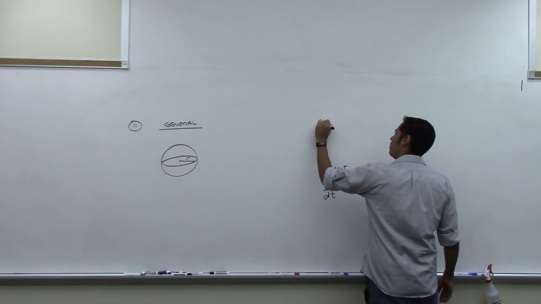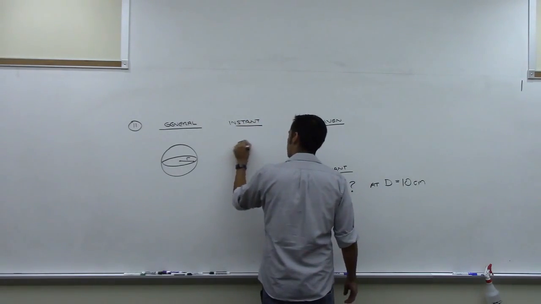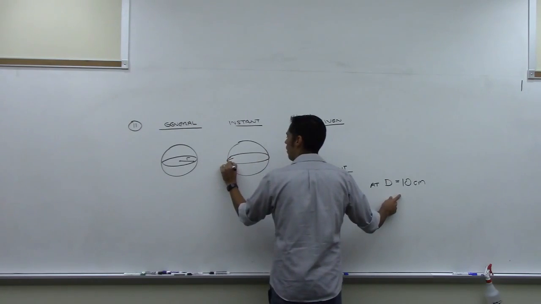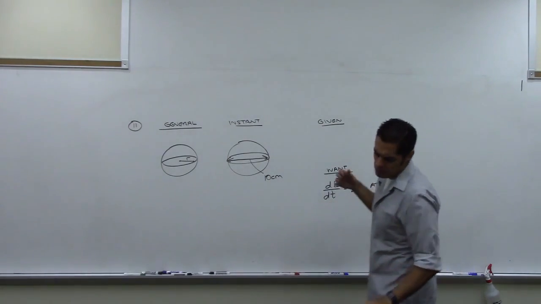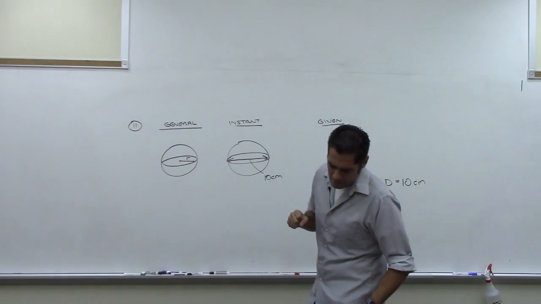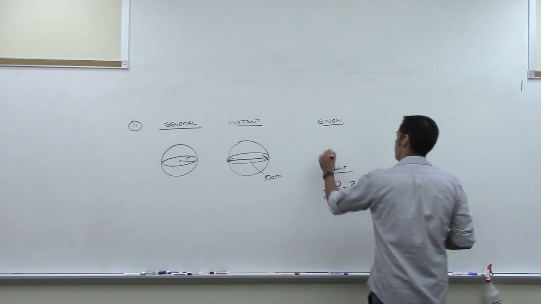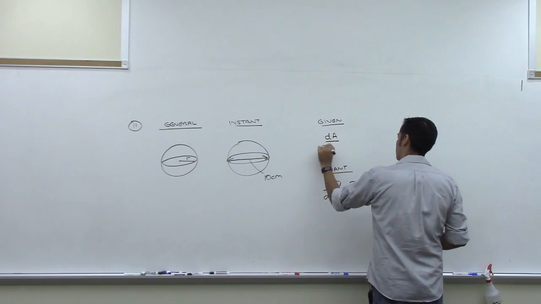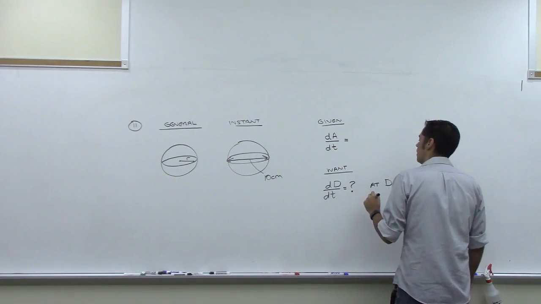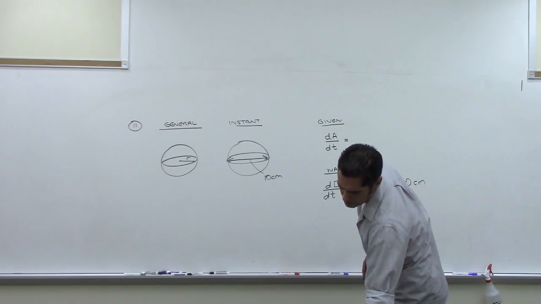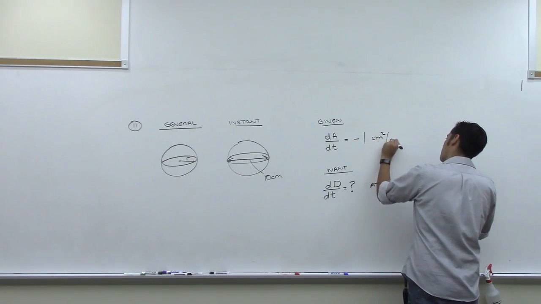And what I'm given in the problem, and I could draw my instant in time now, because at the instant in time, I know that this snowball has a diameter all the way across of 10 centimeters. That's the instant in time. But I'm given that just the way it melts, its surface area is decreasing at a rate of 1 square centimeter per minute. So the rate at which its surface area, I'm just going to put A, and not surface area, just area, and we understand it means surface area. The rate at which it's decreasing is 1 centimeter squared per minute. Now it's decreasing, so I'm going to put -1 centimeter squared per minute.